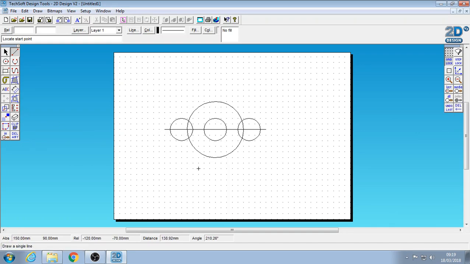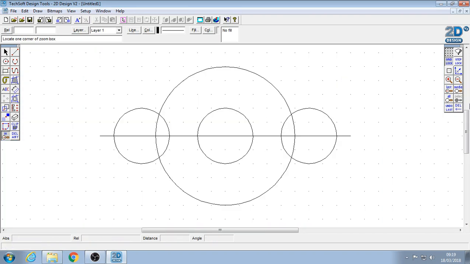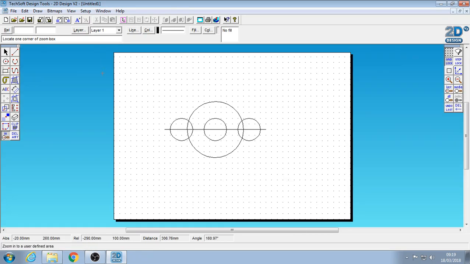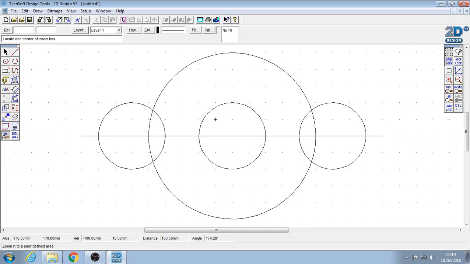So I want to zoom into my object so I can get a finer detail of what I'm drawing. I can zoom in using the zoom tool, draw a little square around it. I can also use these buttons over here to do different things. So I can go to zoom to media, which zooms to the page that we've got. I can zoom to last, which would be the last zoom that we used, or I can zoom to all. Now, zoom to all zooms into everything that you've drawn so far on the page, or even off the page. So you click on that and it will zoom into the right place.